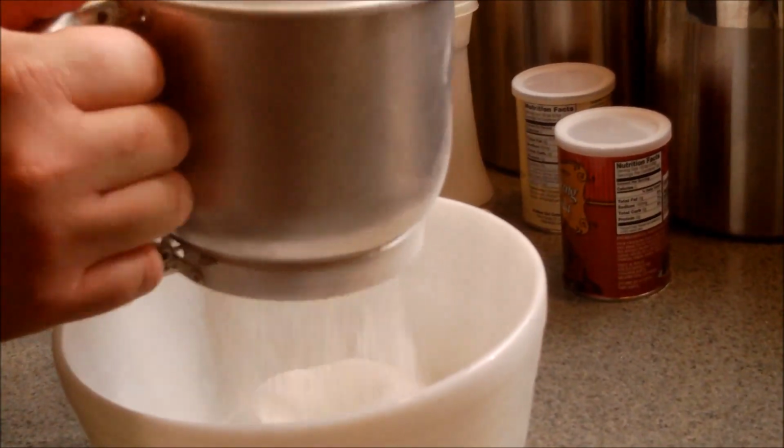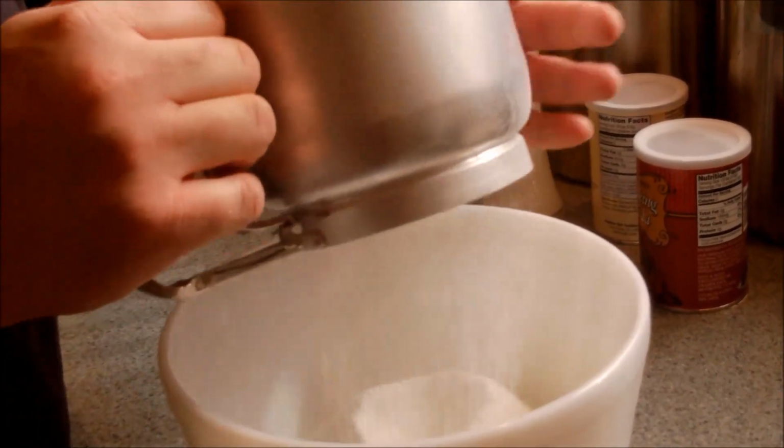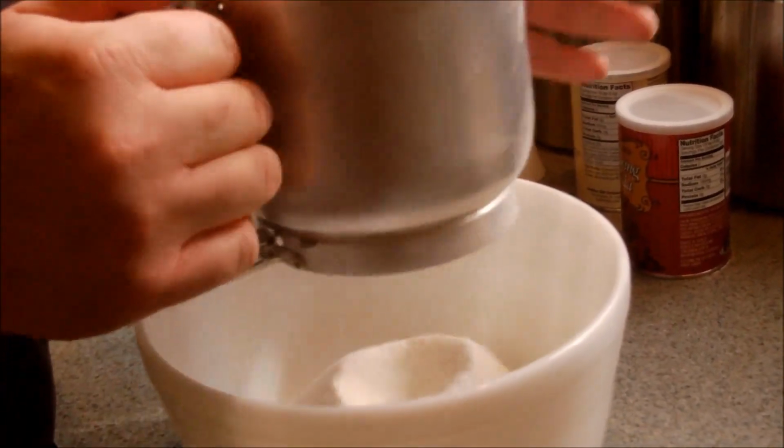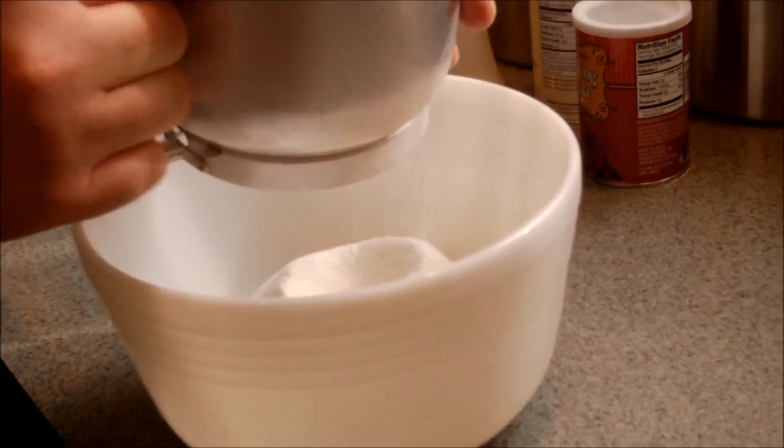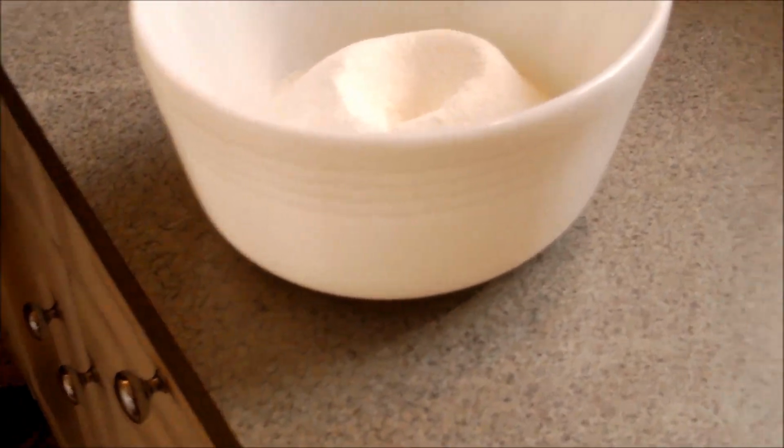Anything caramel, anything butterscotchy is so good. Yeah, look at this. Okay? Good. Very good. Let me get this over here.